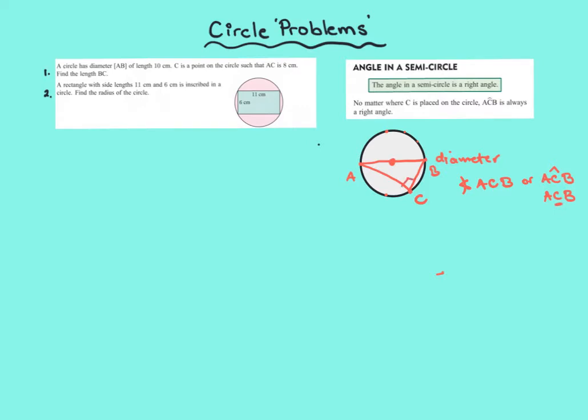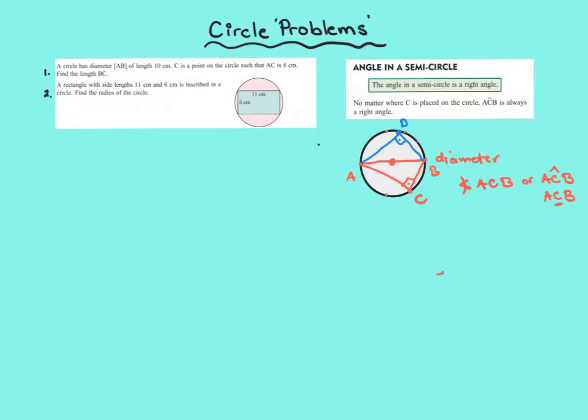So this one here is a right angle triangle. As I said before, you can choose any point. It could be here, point D. If I connect A and D and B and D, we're going to have a right angle there as well, which means we can use Pythagoras if you do need to solve some problem.